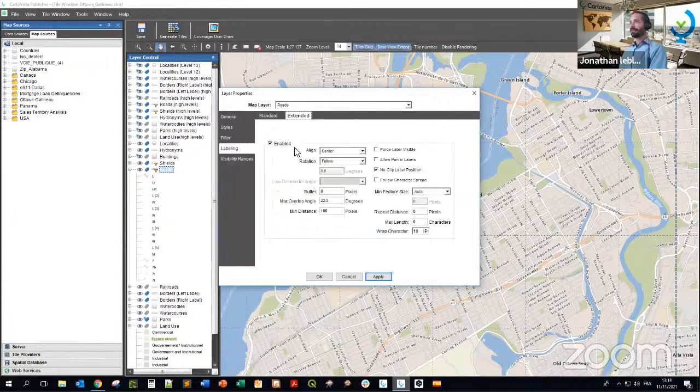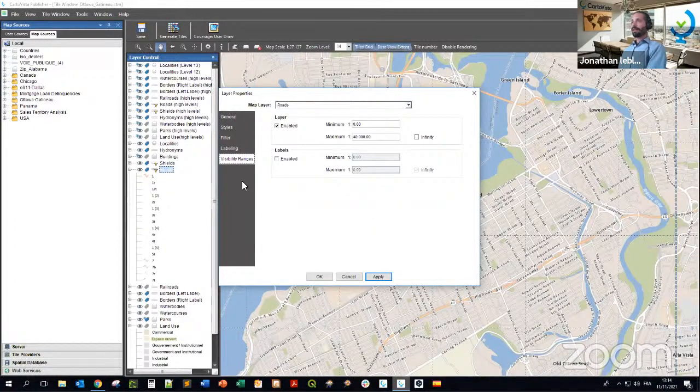So if you go to extended, you have the possibility here to follow the rotation. If you see, I don't know which one, for example, the highway here, 47. You can see that the label is exactly following the line, which is something we want. We don't want static labels that are straight like that. It's not possible to understand what we're going to do in this map. So you can just click on this option, follow.